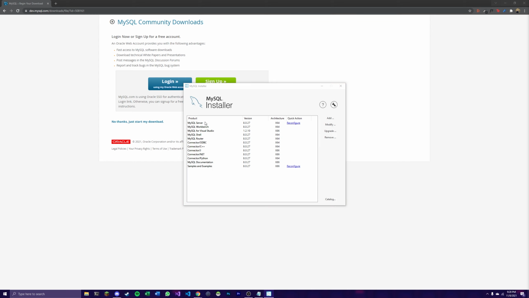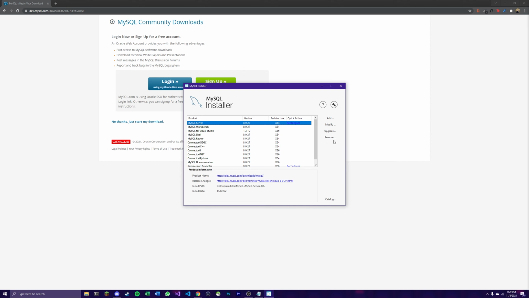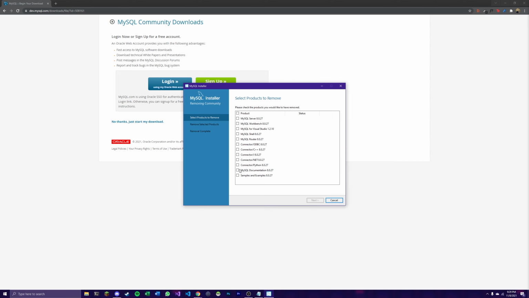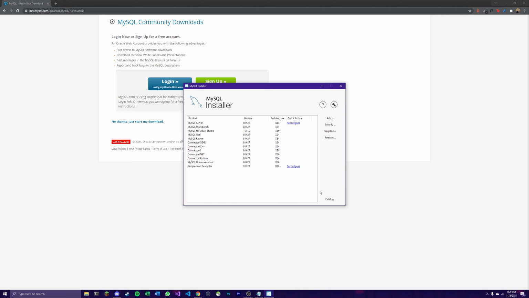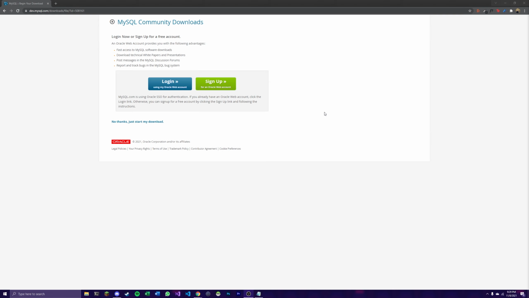Now you get a nice overview of all the products that have been installed. And you may ask, do I really need every single one of these? And the answer is simply no. But because we're developing, and for instance for future use, you might need one of these products, they're nice to haves, but you only really need the MySQL server. If you want to, you can press remove and remove the other components. But for now, we're just going to press yes, and then just close this.